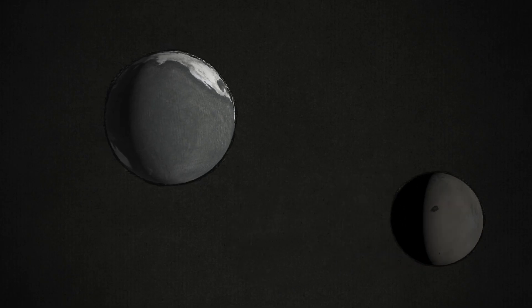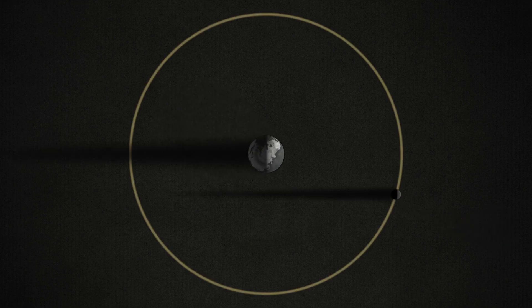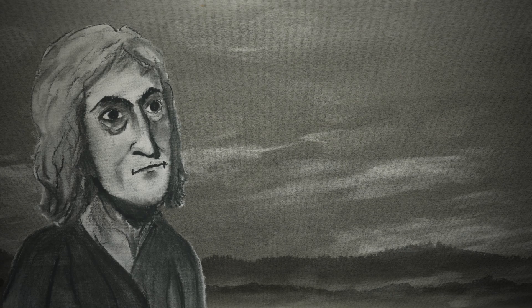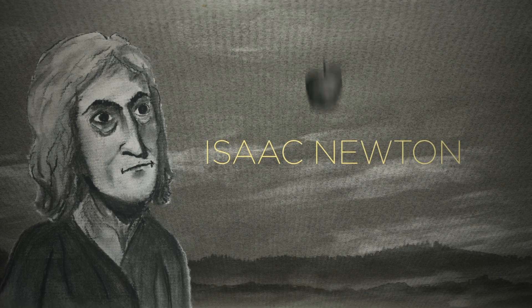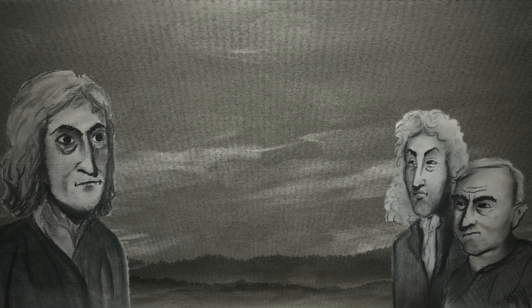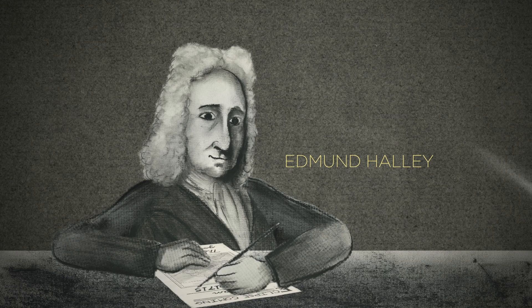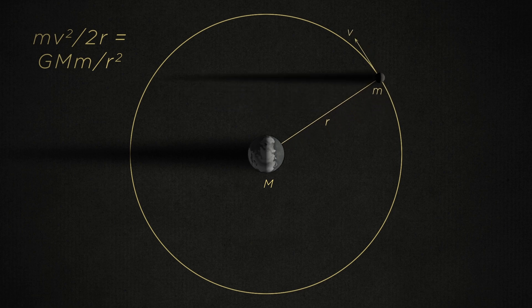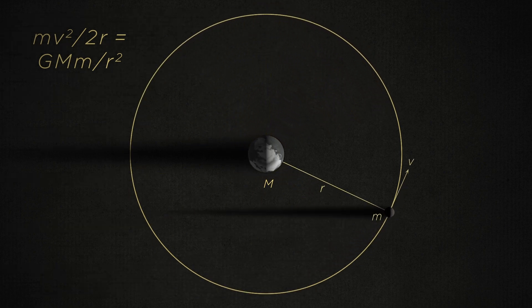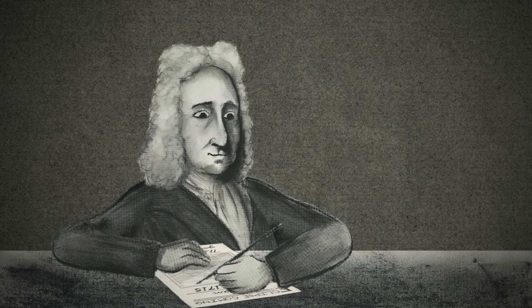By the 17th century, the moon's size and distance were well known. But no one knew why the moon orbited Earth. Then a real oddball named Isaac Newton figured out the law of gravity. But some people needed convincing. Newton's hype man, Edmund Halley, that guy they named a comet after, said: Newton's law of gravity determines the moon's orbit, so I should be able to use that law to predict exactly when the moon will go in front of the sun. He calculated that an eclipse would hit Britain at 9:05 a.m. on May 3rd, 1715.